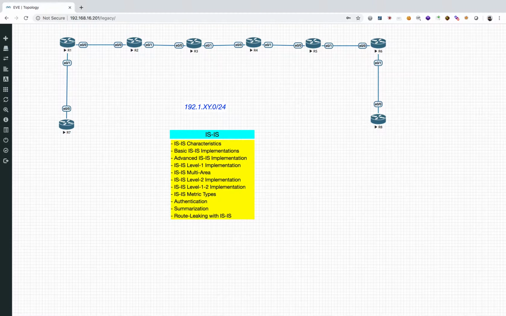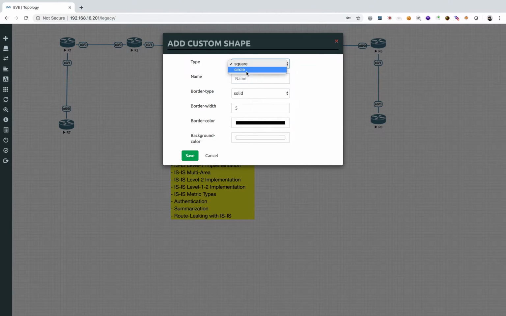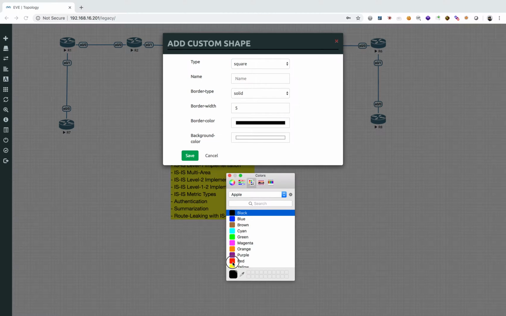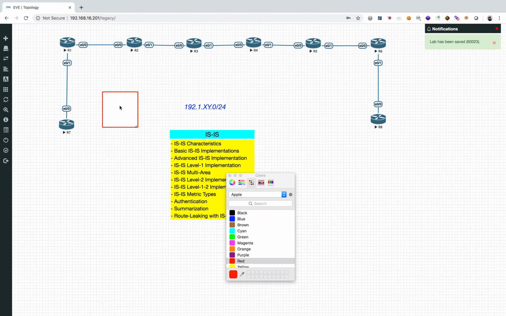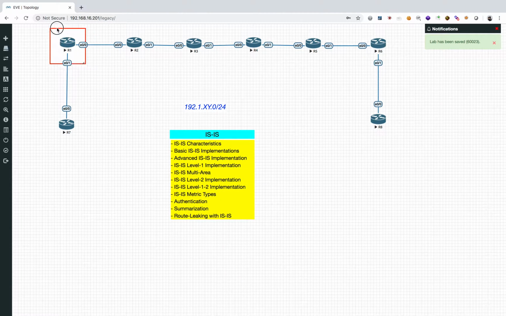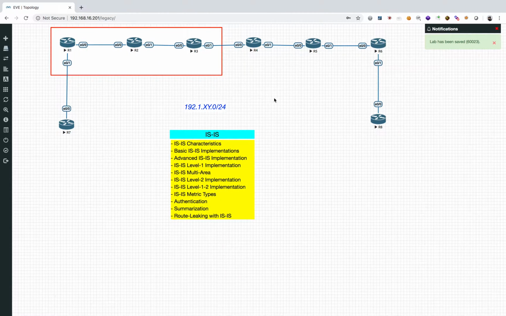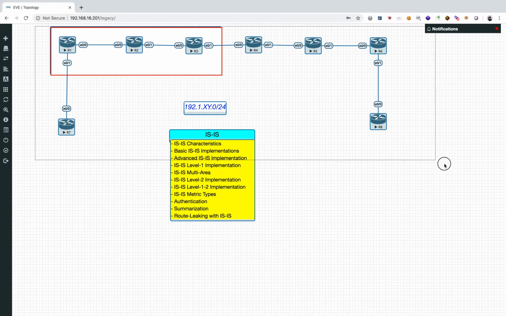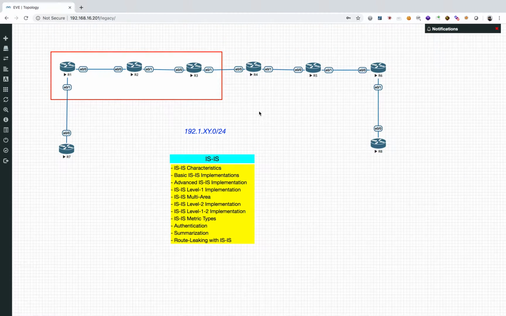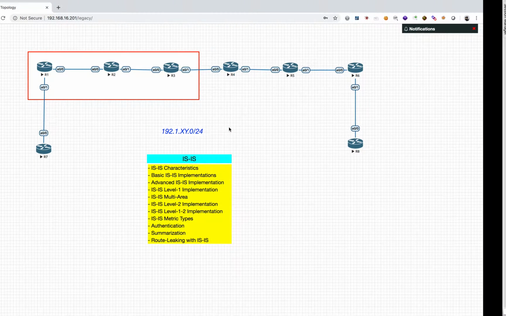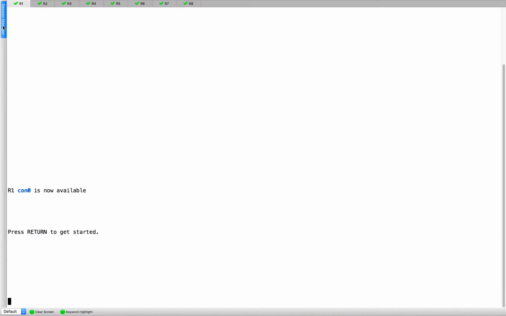What I'm going to do now is create an area. Let me put a box here, let's color it red. So the box, let's put it here. And what we are trying to do is create an ISIS area over here. I'm not sure if this is seen. Let me scroll it a bit down. Yeah. So we're basically going to create an area with three routers, R1, R2, R3, and let's see how we can establish ISIS in this area. So let's start with I have some basic configuration on these routers. So this is my R1.